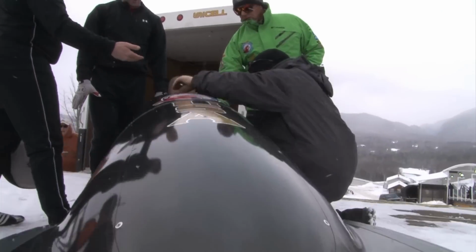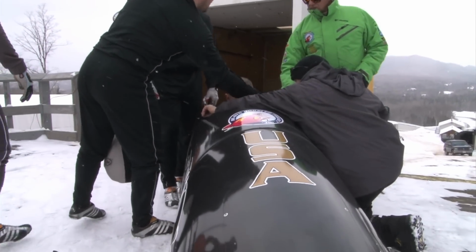I just want to get used to the sled. I want to see how this thing handles. I took one run down, but you kind of thrust it into the moment. You don't have a couple laps to warm up and get a feel for it. And the sled designer, Bob Cuneo, he's looking for some action also.